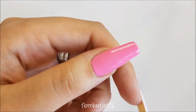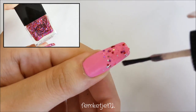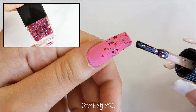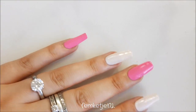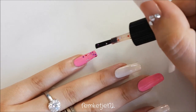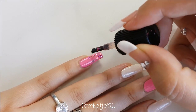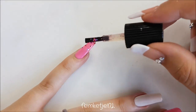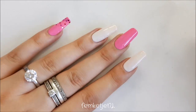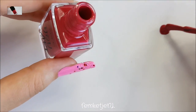After that, I'm going in with a glitter nail polish and applying a first thin layer to the tip of the nail, because I wanted to do a glitter fade kind of design. This nail polish is by the brand 1010 — it doesn't ring a lot of bells because I bought it in Thailand, so I think it's an Asian brand, but I'm not sure — correct me if I'm wrong. I bought a ton of glittery nail polishes while I was in Thailand about a year ago.